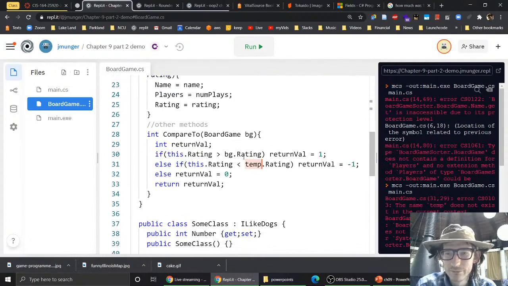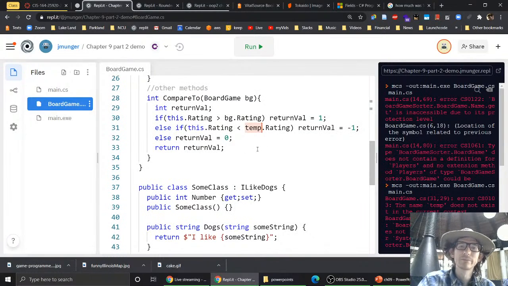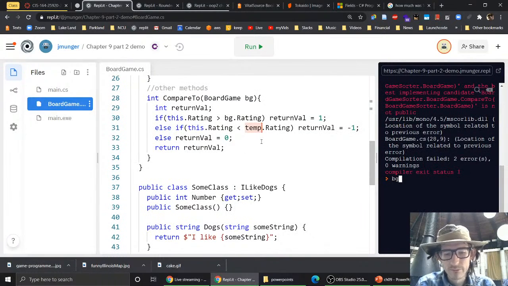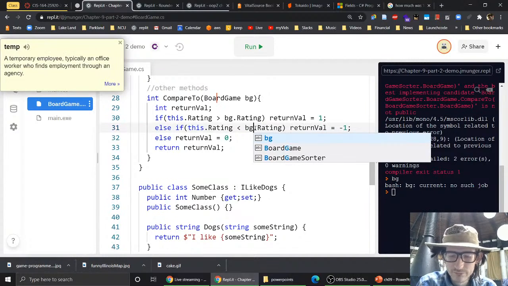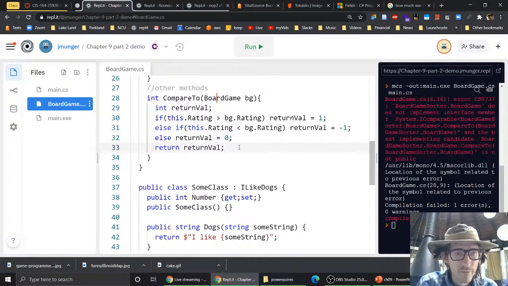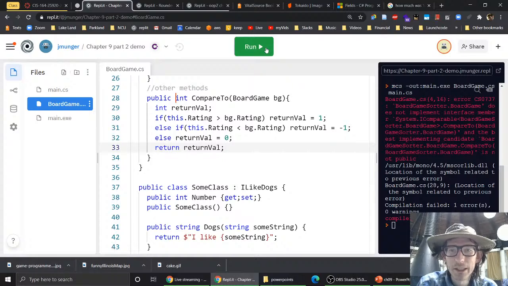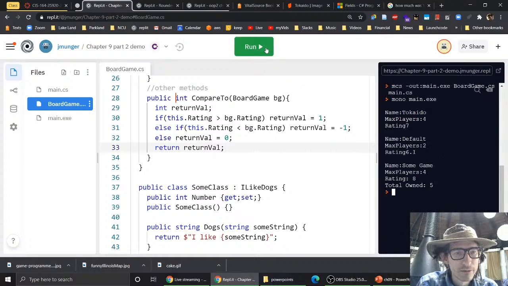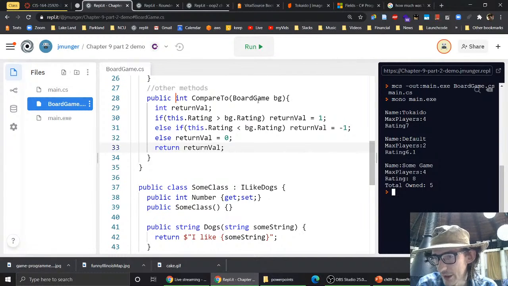Oh, I see. Whoops. Not in there. All right. Oh, right. Make it public. There we go. So it compiles, but we don't know if it works yet.